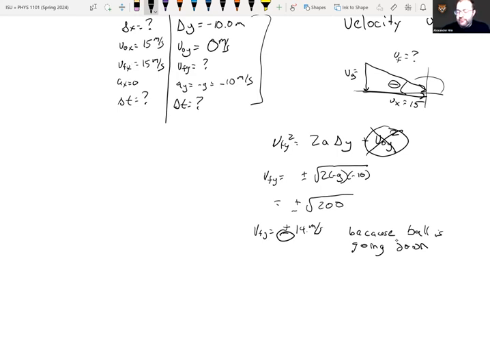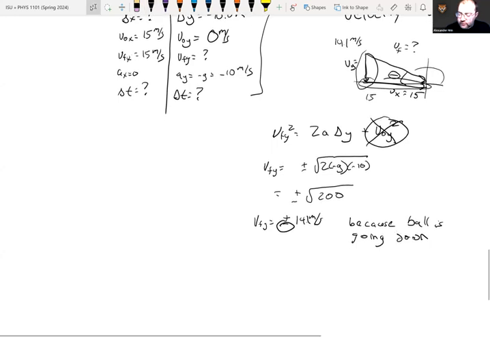It's not too bad. All you need to remember is that you just want the magnitudes of the sides of the triangle. So even though our velocity was negative 14.1, for the purposes of this triangle, this side right here is just 14.1 meters per second, and this side right here is just 15. So that's fine. What we'd be saying is tan theta equals 14.1 over 15.